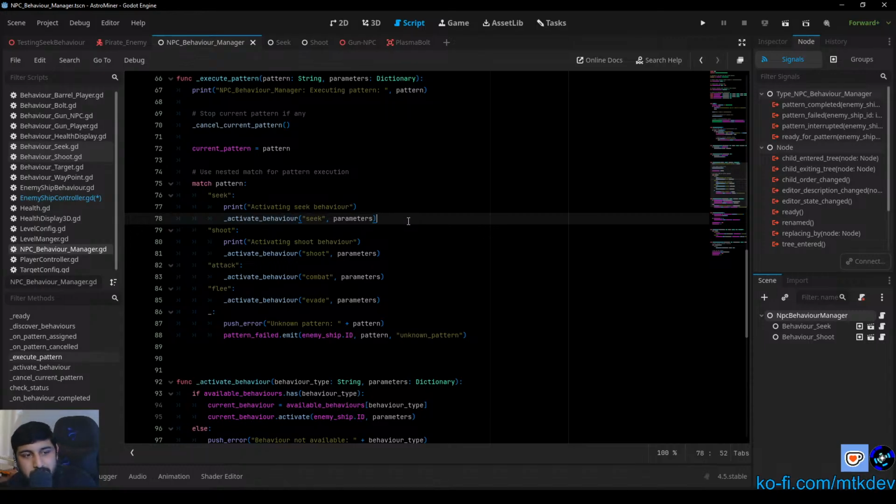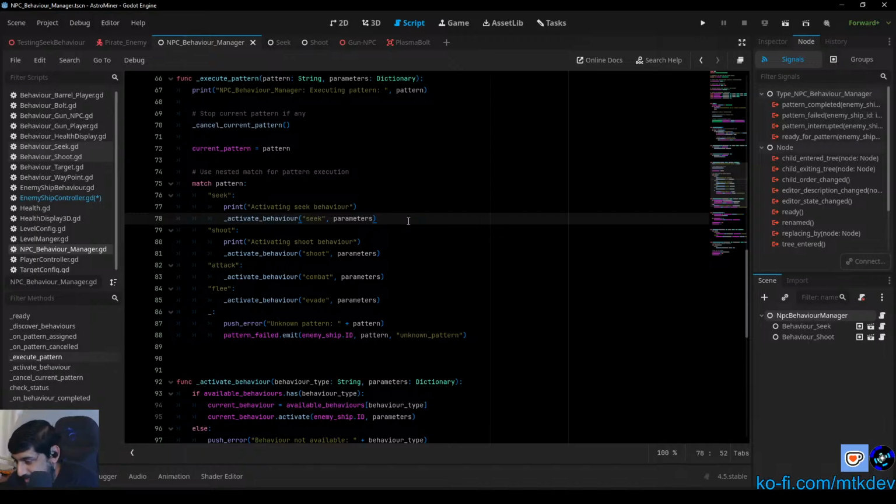And that might be fine, right? I'm just trying to see now, because if we just use the dictionary of key value where the key is a string and the value is an array of strings, that also won't work. It's also not scalable because now you're calling seek and then shoot and then flee, but there are no parameters being passed in. So it has to be a dictionary of dictionaries, unfortunately, right?